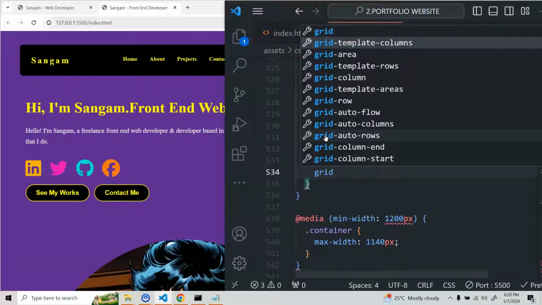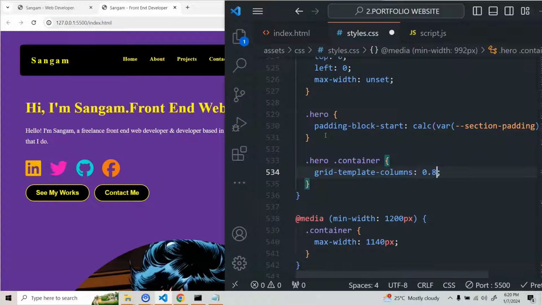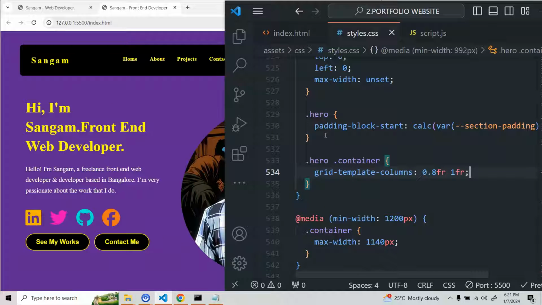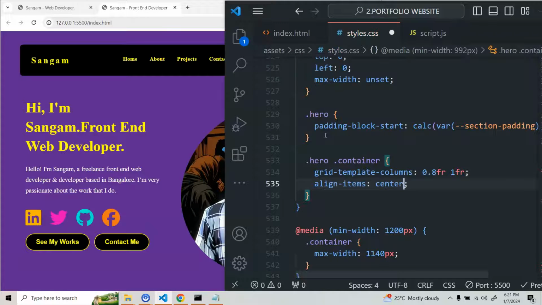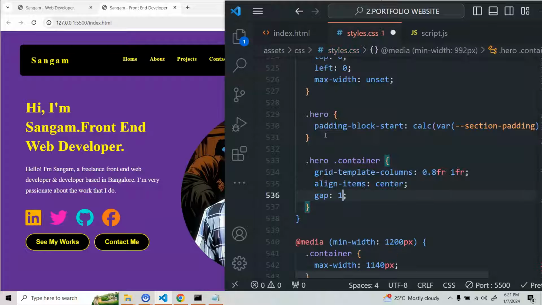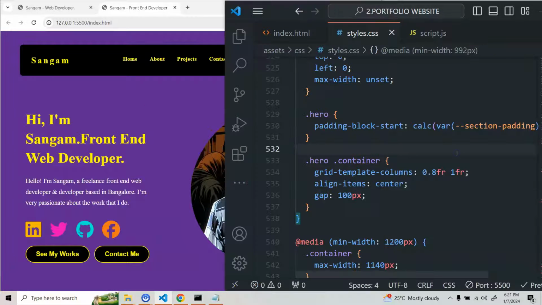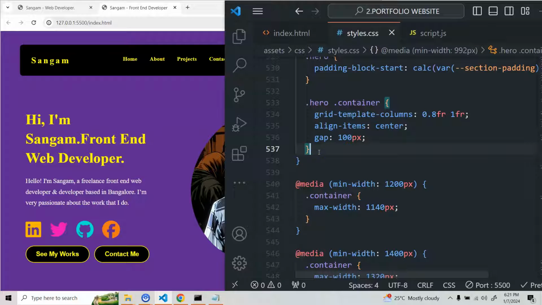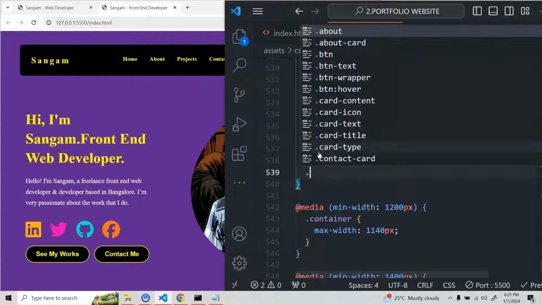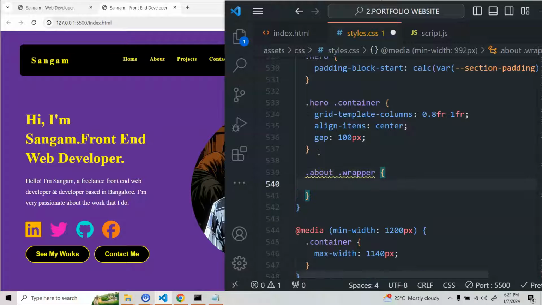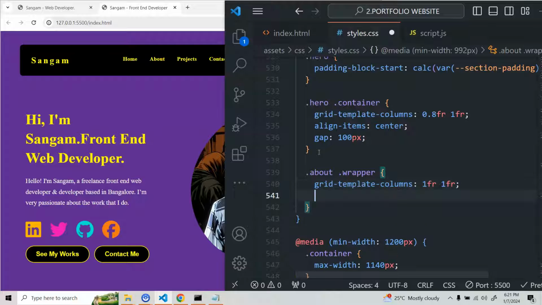Here we'll do grid-template-columns 0.8fr 1fr. Awesome. And then we'll do align-items center and a gap of 100px. All right, next we are having the about, so we'll do .about .wrapper. So here we are going to do grid-template-columns 1fr 1fr and align-items center.